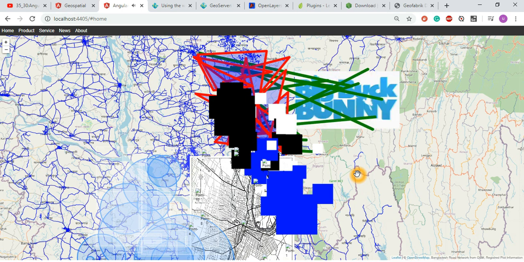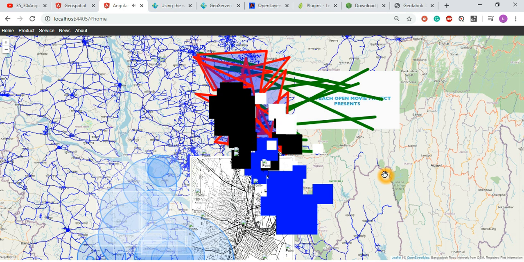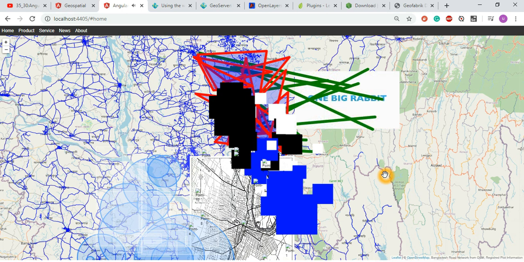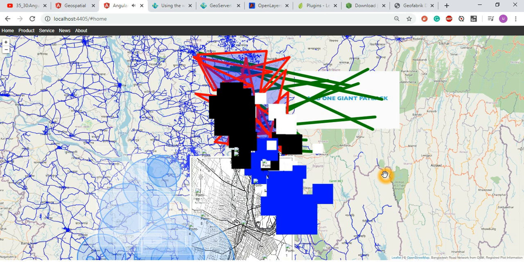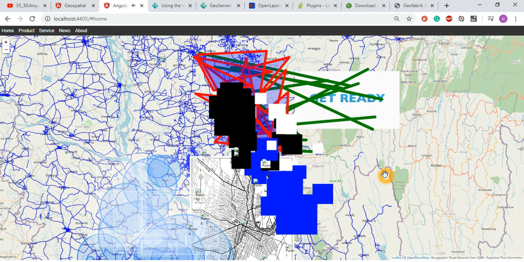We integrated our base maps, base layers, and then all the possible geometries: point geometries into point layers, line geometries into line layers, polygon geometry into polygon layers, rectangular geometry, circle geometry, video layers, image layers, and all things. And then finally we are calling the GeoServer services into our web pages.